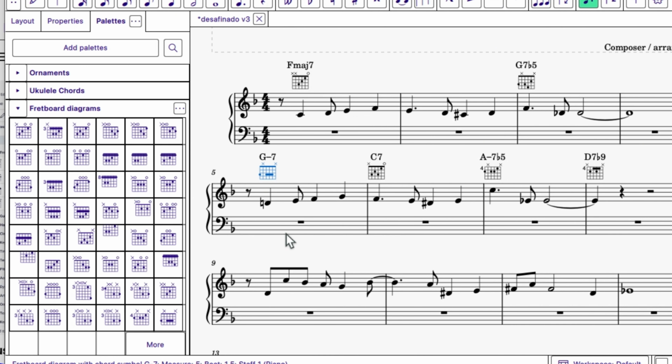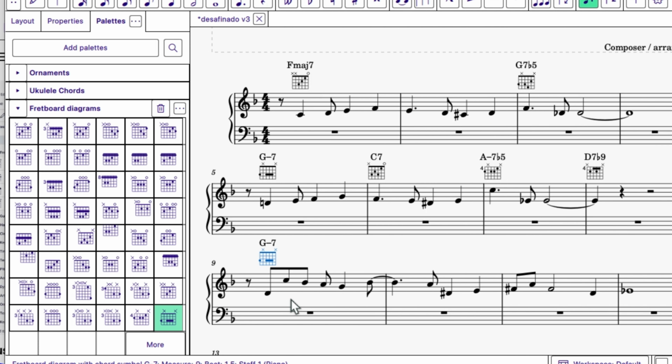But what if I just have a piece of the score like down here in measure 9? I don't have a chord there yet, but I'd like to put a chord there. And I have a fretboard diagram that's going to work for me. In this particular case, I'm going to be putting a G minor 7 there. So I'm just going to click on that note, and then I'm going to click on a G minor 7, which I have here. And lo and behold, it just automatically adds the symbol and the fretboard diagram.